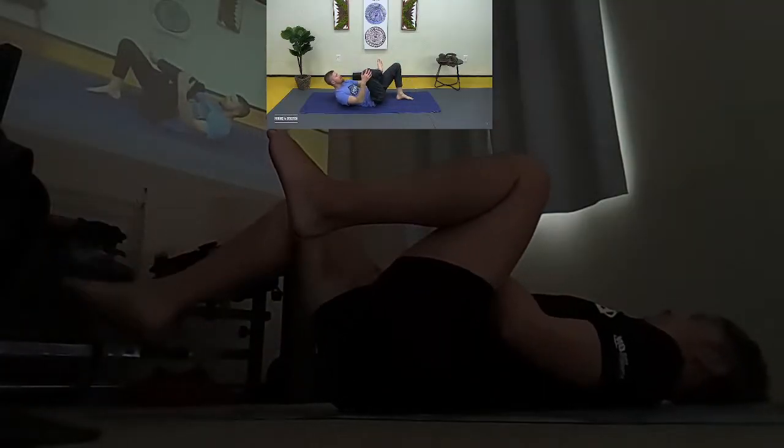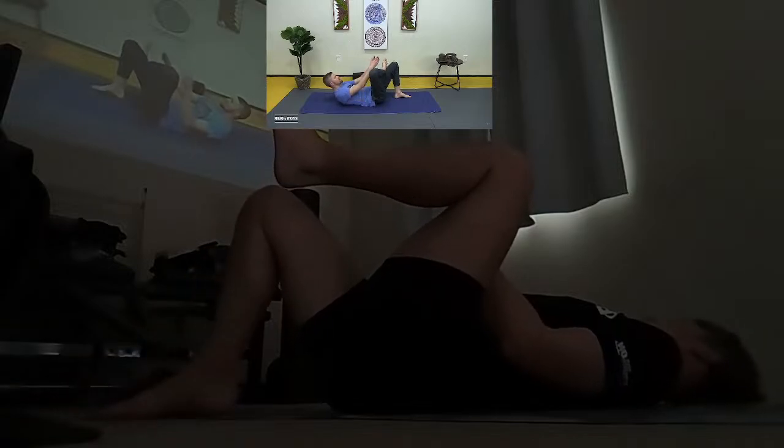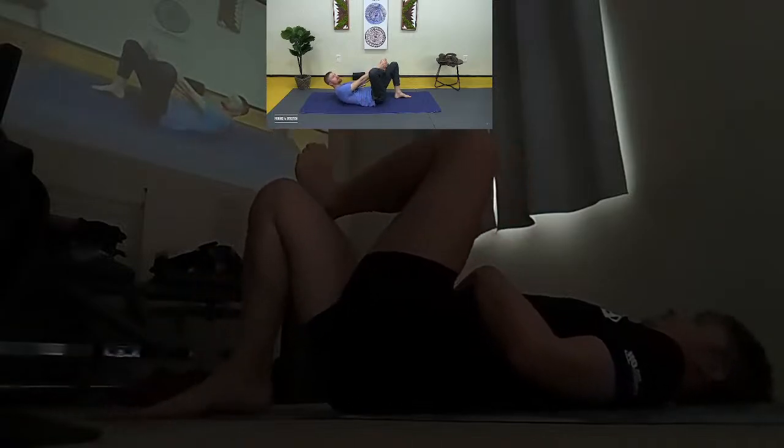We're going to move into a figure 4 stretch. So let me demonstrate the figure 4 stretch. We'll take the right leg and place the top of the foot on the top of the thigh of the other leg. And what we're going to do here, we have a couple of options. You can simply do the stretch here. That's fine. Or if you'd like a little bit more of a stretch, you can place that other foot on top of the yoga block.